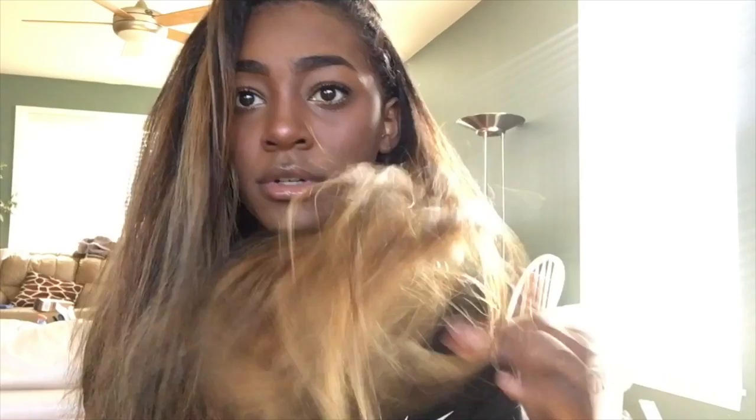Now I'm gonna do my hair, then show you the three outfit options. For the hair, it can really just go since it's straightened — if it was curly I'd have to do a lot more work. It's a little messy but I like the messy look. Who needs it to be sleek and straight all the time? I think I'm just going to leave it like this.